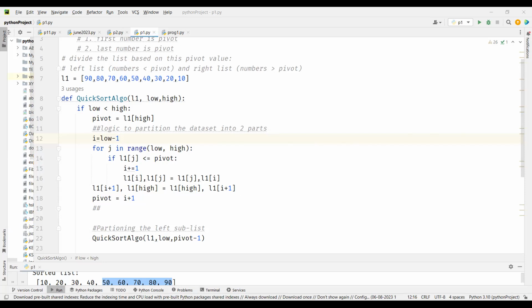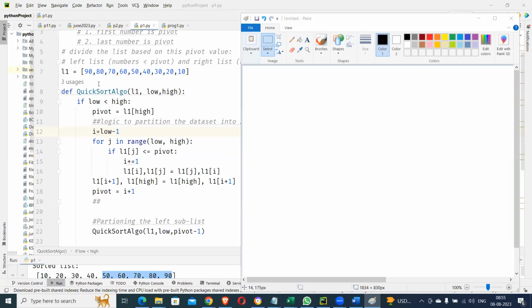Just like the other day, we'll have a paint window on the side, and we will try to decode what we have done. So I'm going to share my entire screen. See this, you have L1. This is the main logic.